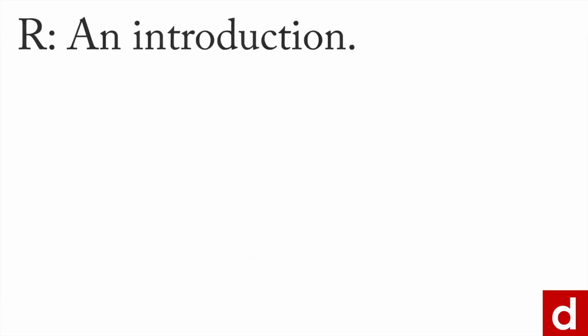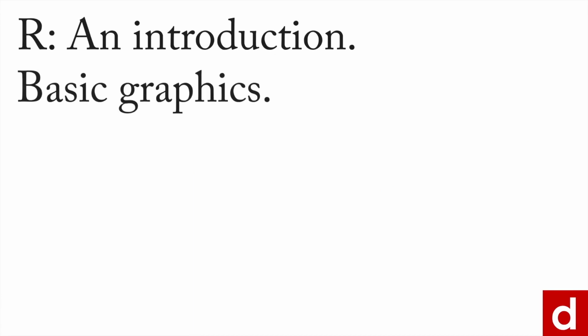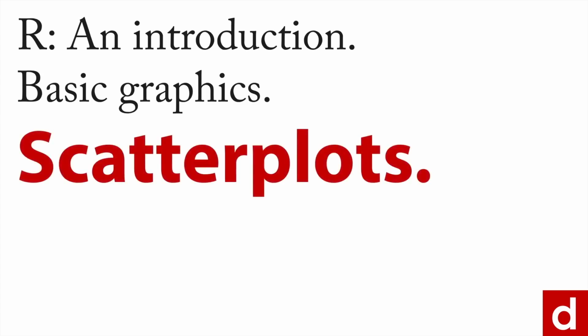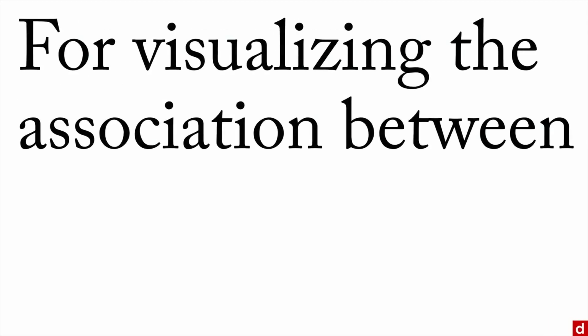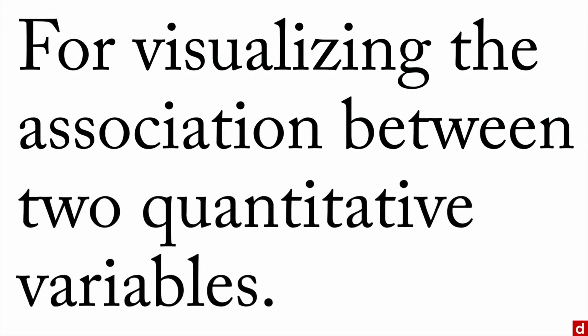In our two previous videos, we looked at some basic graphics for one variable at a time. We looked at bar charts for categorical variables, and we looked at histograms for quantitative variables. While there's a lot more you can do with univariate distributions, you also might want to look at bivariate distributions. We're going to look at scatter plots as the most common version of that. You do a scatter plot when what you want to do is visualize the association between two quantitative variables. Now, I actually know it's more flexible than that, but this is the canonical case for a scatter plot.